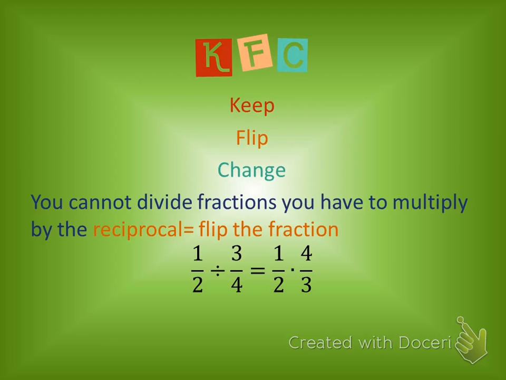Yesterday, we learned in 2.5 and 2.6 how to multiply and divide with positive and negative numbers. If I have an even amount of negative signs, what is my answer? Positive. If I have an odd amount of negative signs, what's my answer? Negative. Okay? So today we are going to learn how to divide by a fraction.